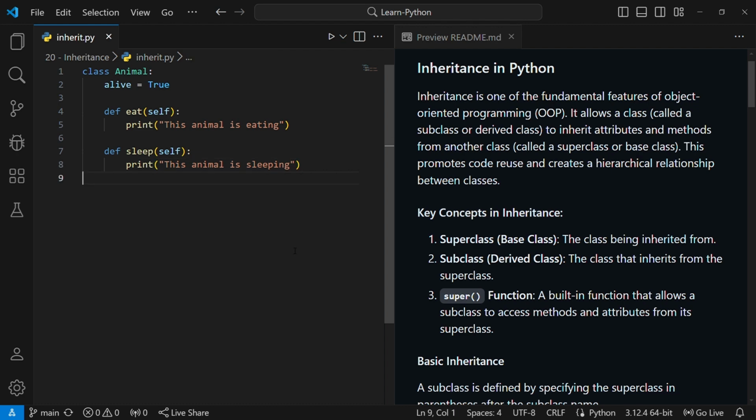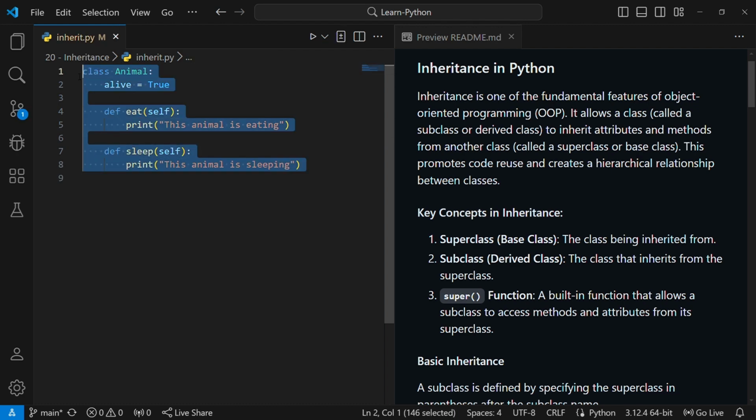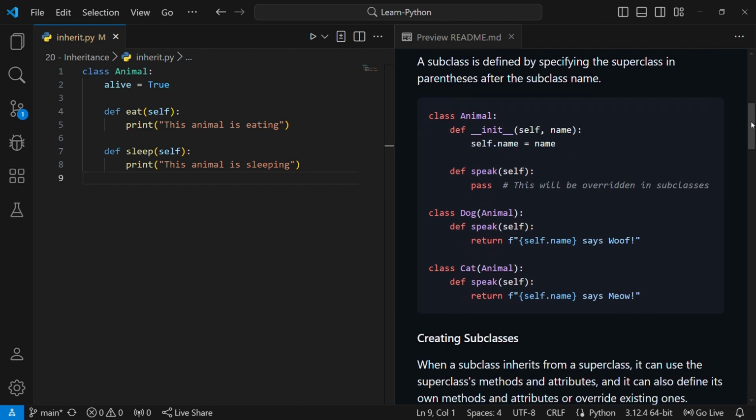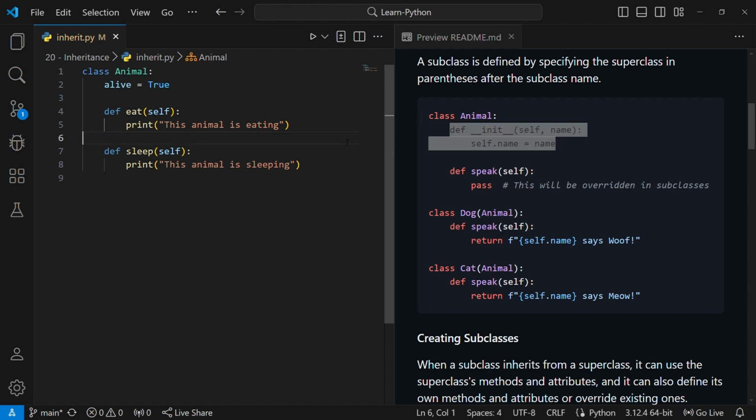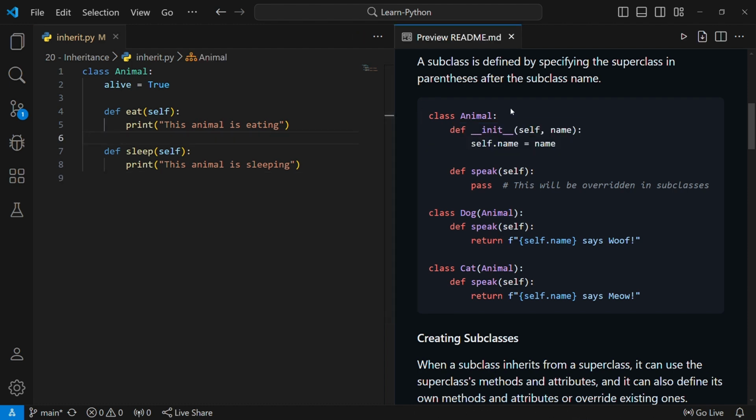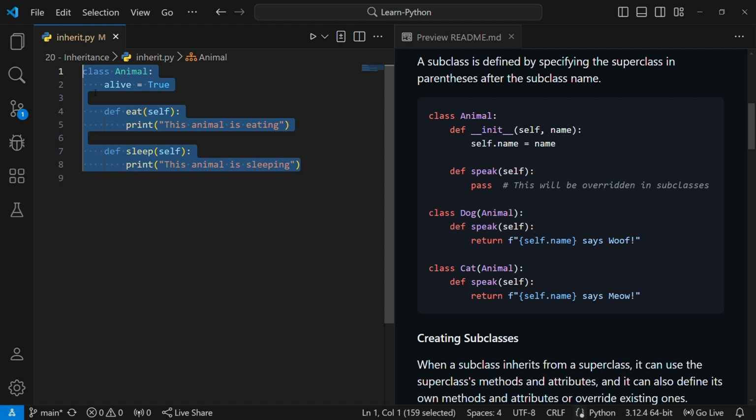Okay, if you don't understand what I've done here, you can watch the previous video. In the previous video, we said that you can use init to define a constructor, in quotes, which is called when you create an object of this class. But if you don't provide the init, an animal will be created without passing anything. I believe if you watched the previous video, you understand what I'm saying. So this alive is an attribute, and these ones here are methods.